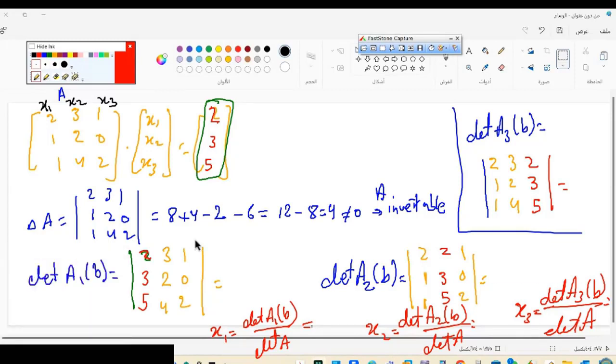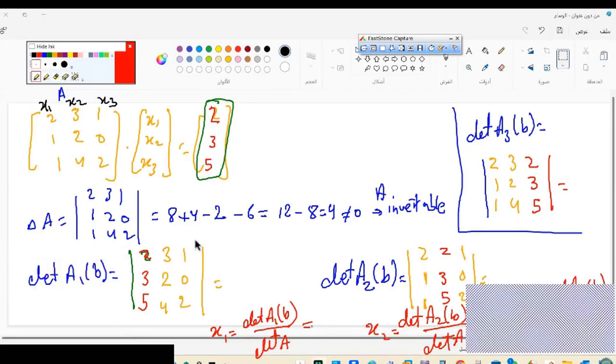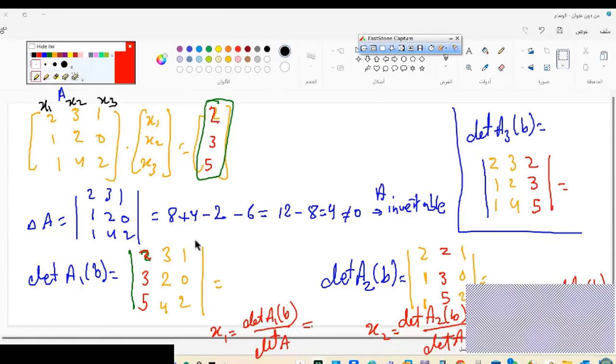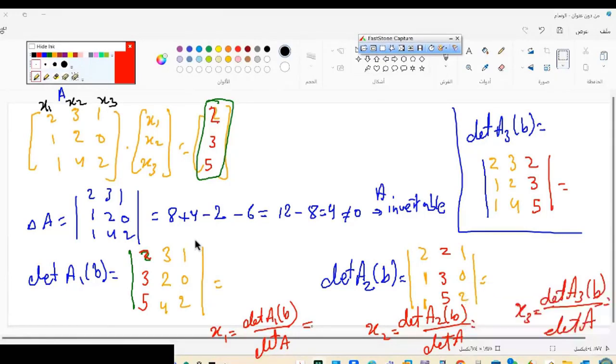This is Cramer. And this is one of the most important methods. And Cramer's rule gives to us an exact answer. Exact answer, and it's easy. And as engineers, I am 100% sure you will use this method in your life. So this is one of the most important methods in your life, Cramer's rule.